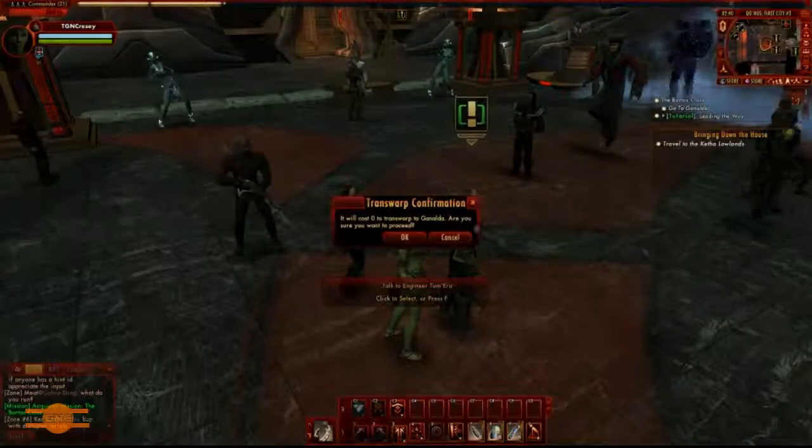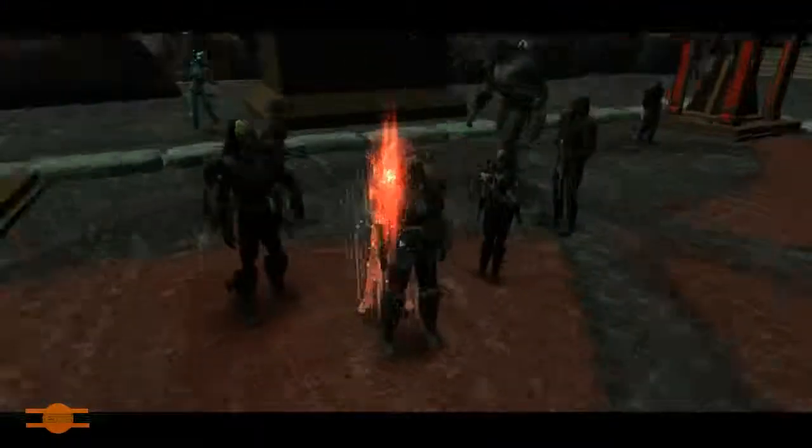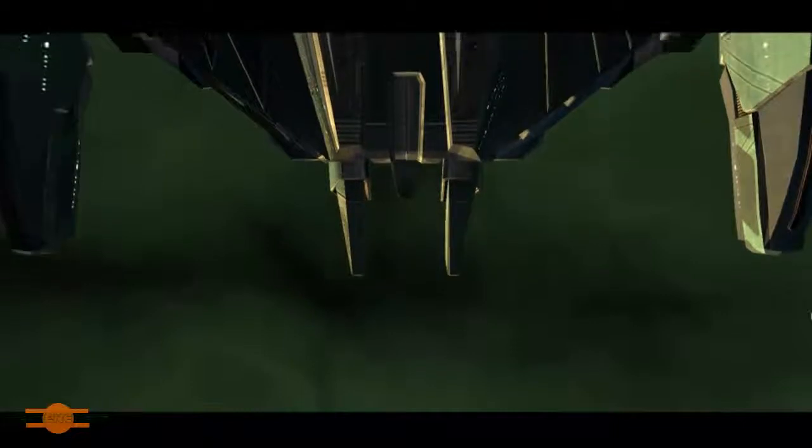So now we're on to the Klingon. When you walk into the Klingon homeworld planet and you're in the zone, look for Q. You see Q directly the way he's facing, you will find the person to talk to. And now we get to see our marvelous ship.